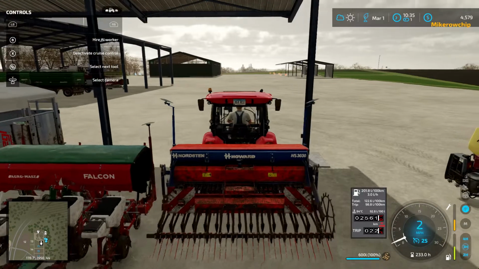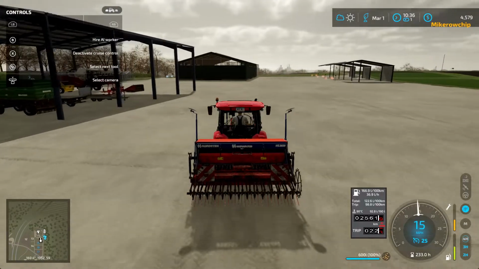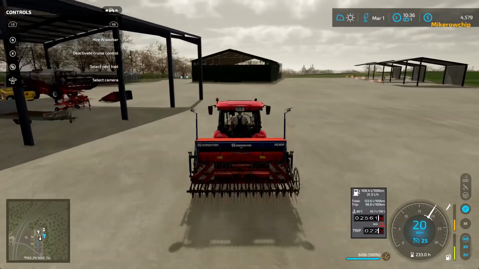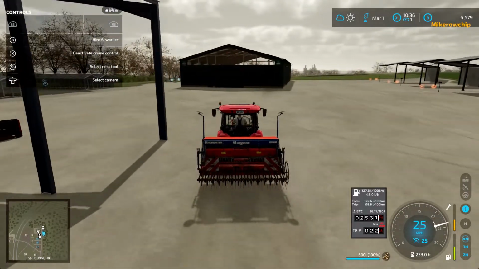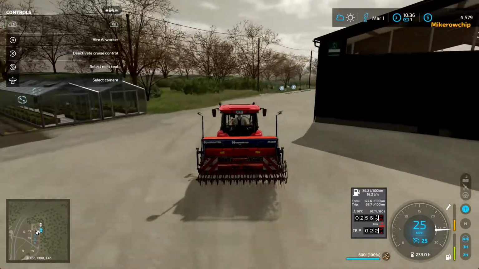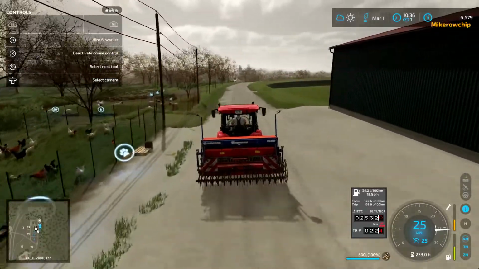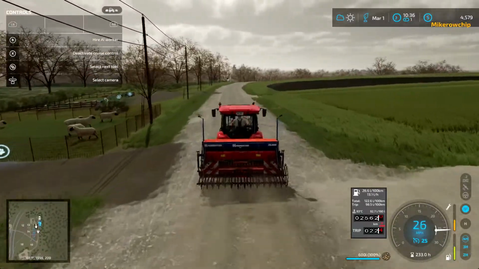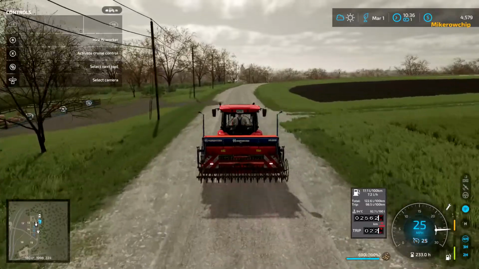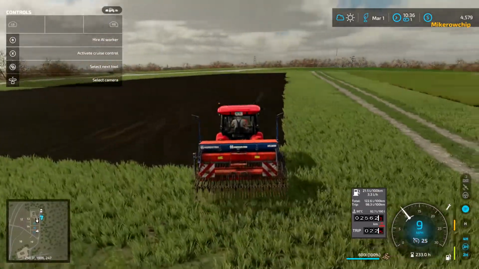Now, as always, field 17 is only right on the other side of the warehouse here, so we're going to give a quick drive over there. Now, when I seed and plant both field 17 and 43, I am not going to do a montage because one montage per video is good enough for me. Alrighty then. Okay, so here we are, field 17 right here on our right, freshly cultivated, very nice.